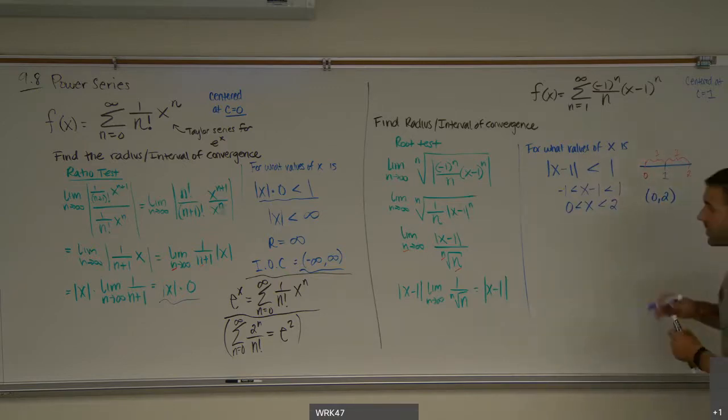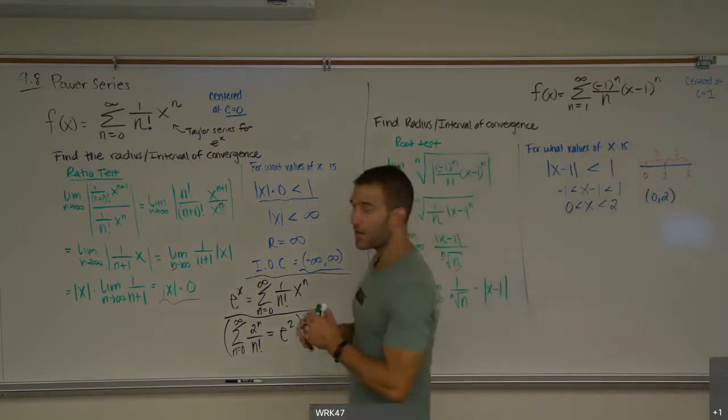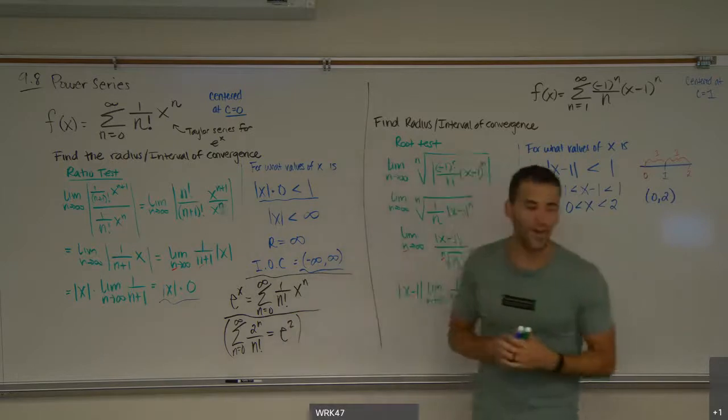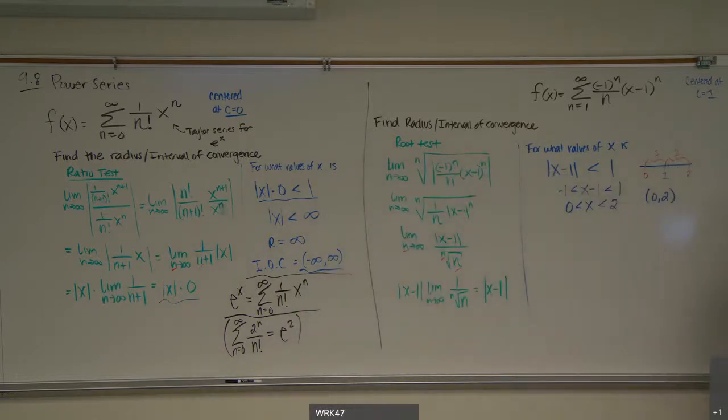Now comes the question of whether they should be brackets or parentheses. Here we didn't have to worry about it because, of course, at infinity you can never have a bracket, because you could never be infinity. Infinity is just a concept. So we never had to worry about bracket or parenthesis in that example. In this one we do.